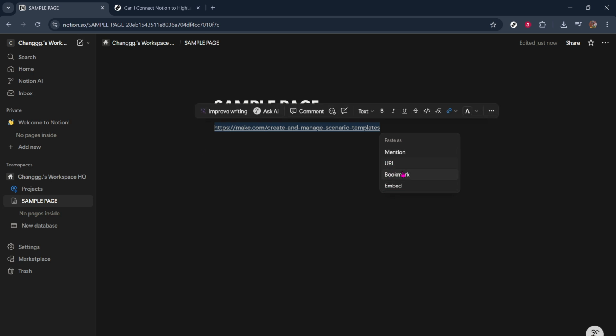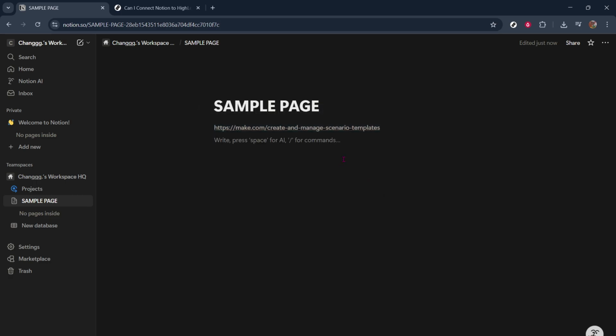Remember, each of these steps plays a vital role in ensuring smooth integration. The intention is to create a seamless data pipeline from the moment a respondent fills out the Google form to when it appears on your Notion page, ready for you to analyze or act upon it. By automating this process, not only do you save time, but you also minimize the risk of manual data entry errors.